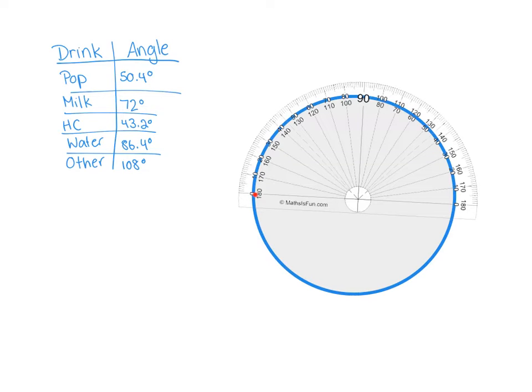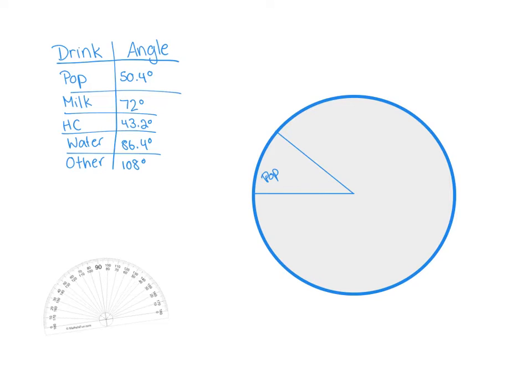section. So if we start at 0 and our first angle is 50.4 degrees, we're going to draw a section that goes right to here. So when they say 50.4, it doesn't mean halfway between 50 and 60. That'd be 55. But it's going to go just after this long line here that equals 50. So I have lined up and created my section that is 50.4 degrees, and then I have labeled it pop.